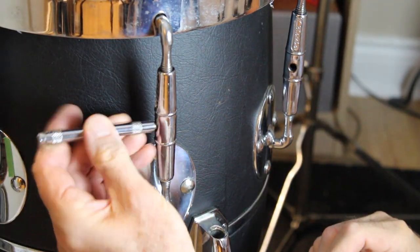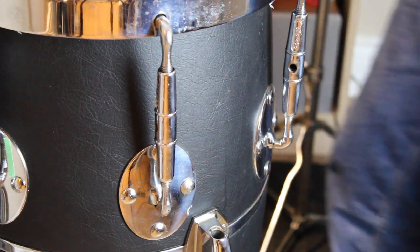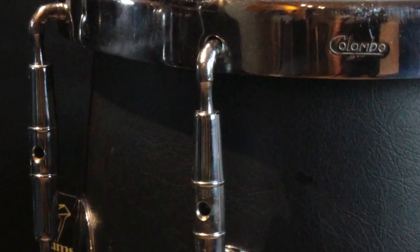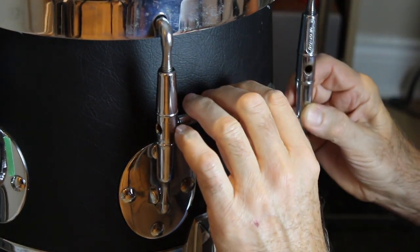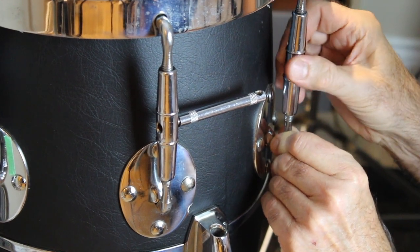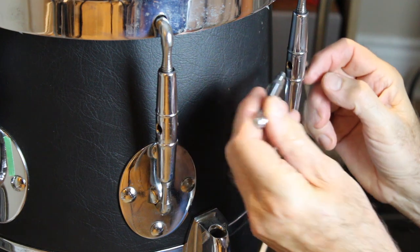As I tune this up, the threads disappear into the closed body of the lug. I'll show you what I mean. You see? Oh, no, it just came off. Of course, this one is getting looser because this one's getting tighter. And I'd say that's one drawback to the turnbuckles, is that the way that they're shaped, they can just kind of fall off when they get loose.